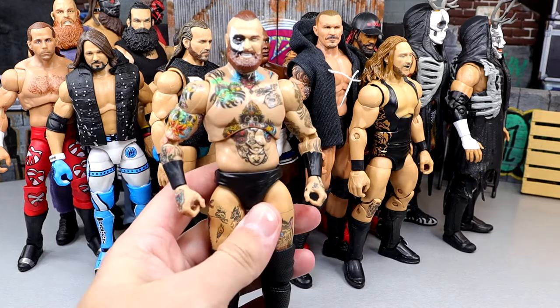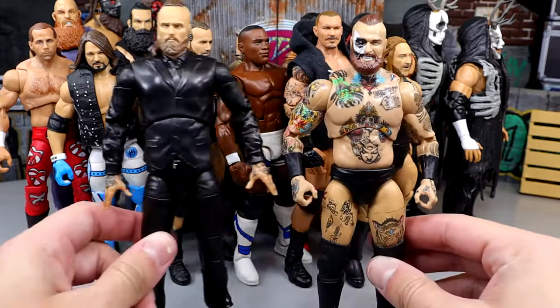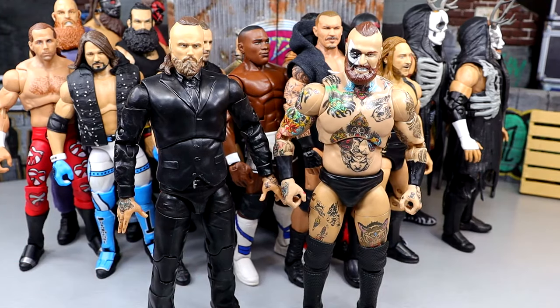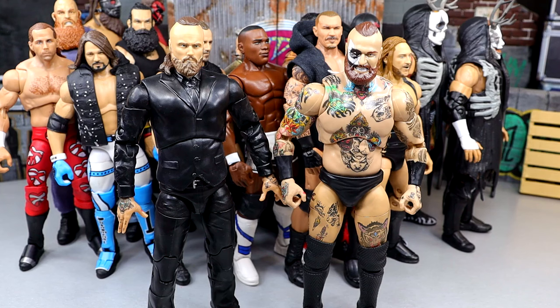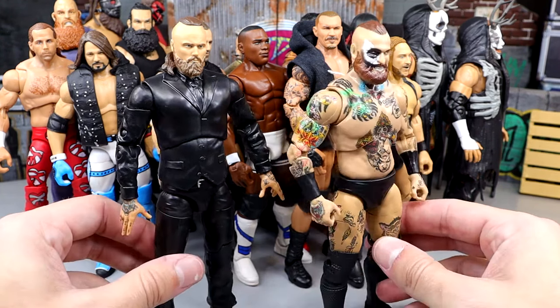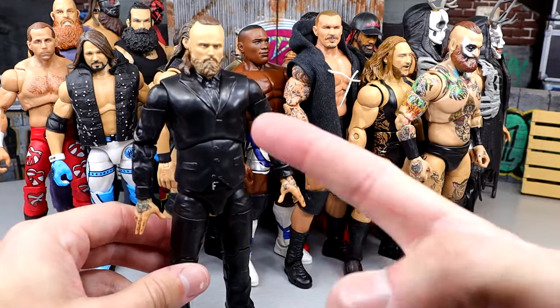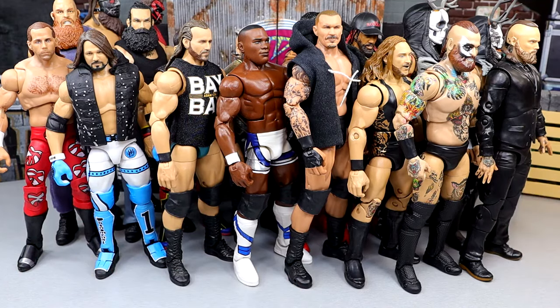Next is the Supreme Malakai Black. I have to give an honorable mention to the Unmatched Collection Series 8 Malakai Black as well, because both of them are so damn poseable. We have a beautiful Supreme Malakai Black and then we have a suited version which is just unreal. I can't wait to see him on MDT television — honestly I just want to see MDT television. Custom characters are being booked.